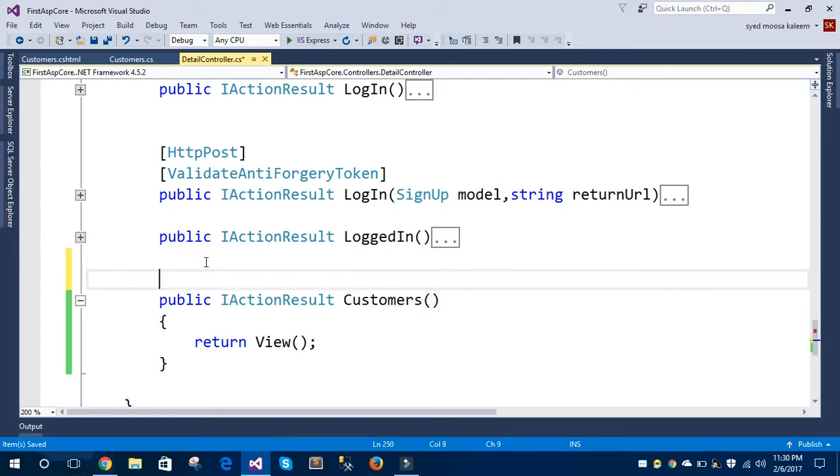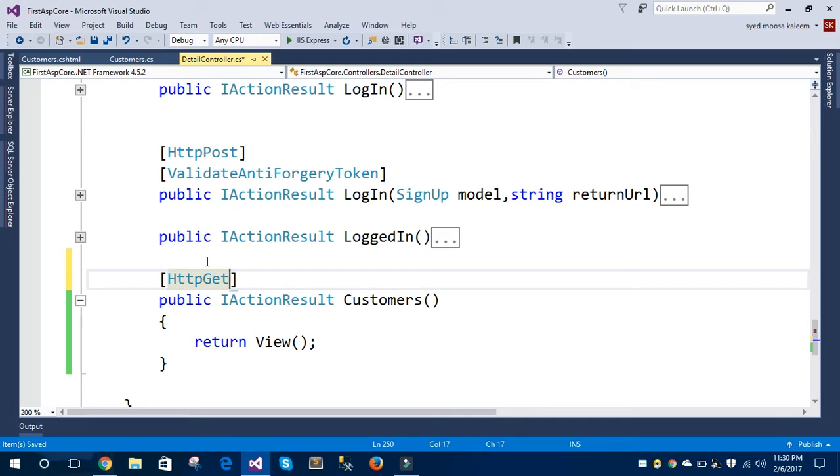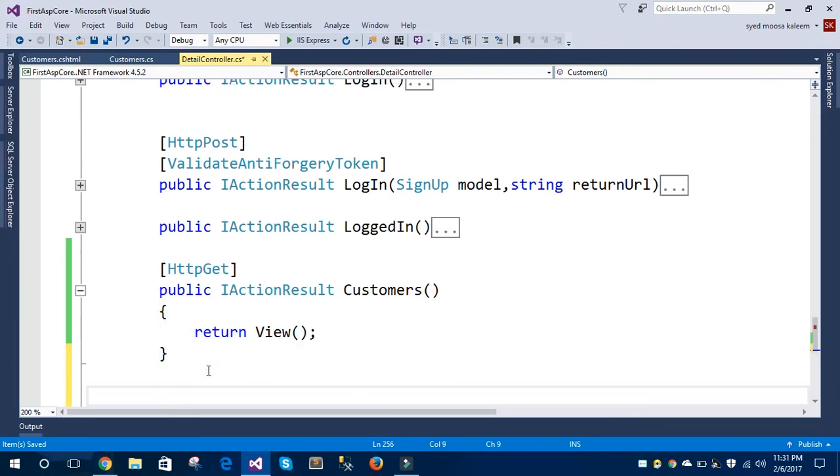So this is the view page, and let's say HTTP get. So HTTP get is an action verb which basically defines HTTP request. Either it is a get or it is a post. There are 2 types of HTTP action verbs, get and post. Basically these are the 2 most commonly used action verbs, get and post. So this action is for the get request, and I would like to create another action method for the post request.